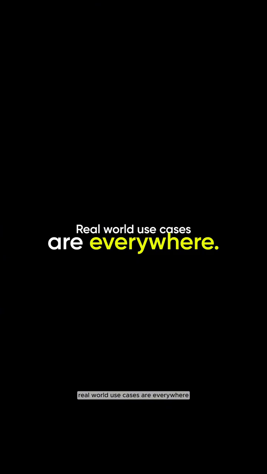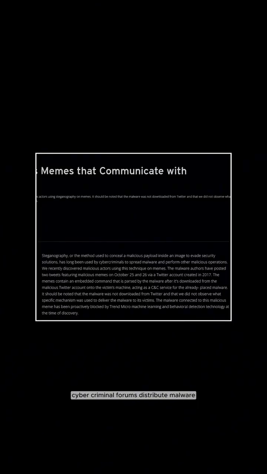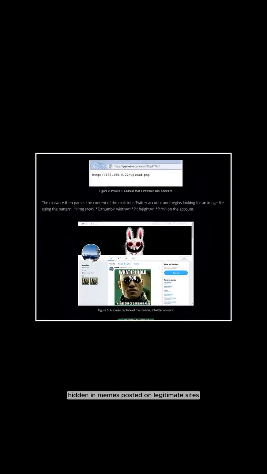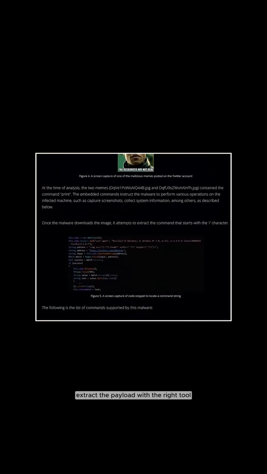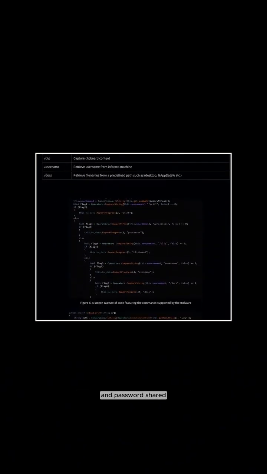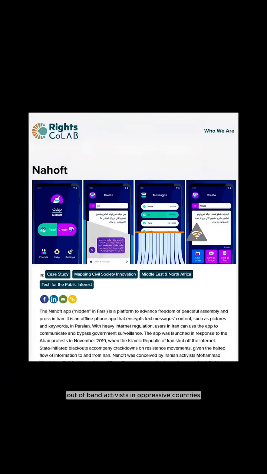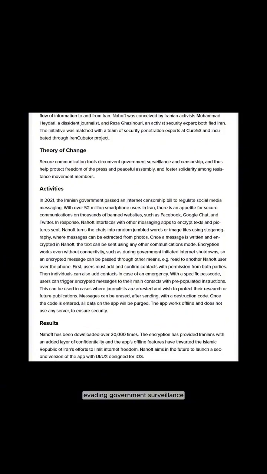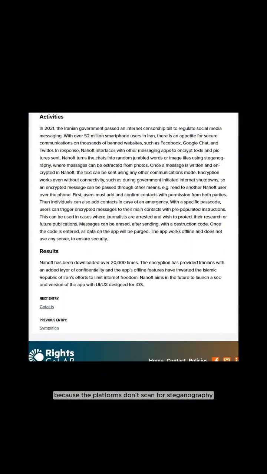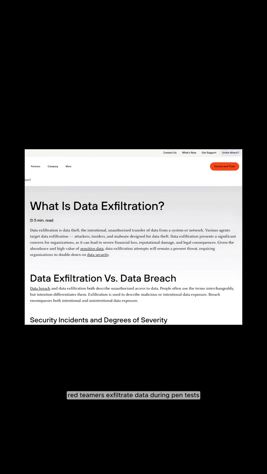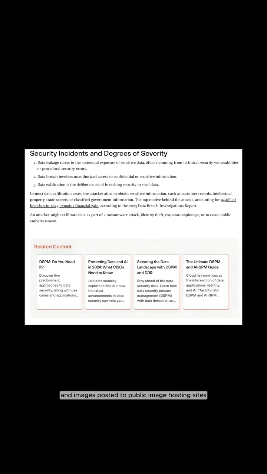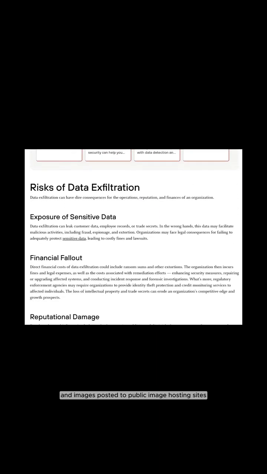Real-world use cases are everywhere. Cybercriminal forums distribute malware hidden in memes posted on legitimate sites. Users download the image, extract the payload with the right tool and password shared out of band. Activists in oppressive countries hide messages in images posted to social media, evading government surveillance because the platforms don't scan for steganography. Red teamers exfiltrate data during pen tests by embedding stolen files in images posted to public image hosting sites.